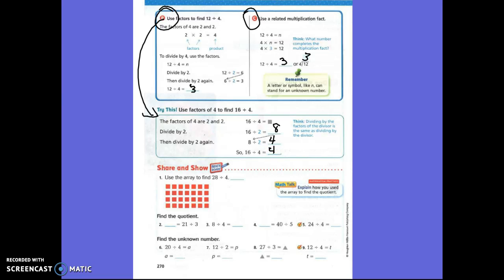Okay, basically, guys, if you wanted to do that way, that seems kind of easy. You just divide twice, because it's 2 times. Okay, let's just do 28 real quick. I know this is show and share, but let's just do this strategy, B strategy, on number 1, without talking about the array. 28 divided by 4. Everybody look up here.